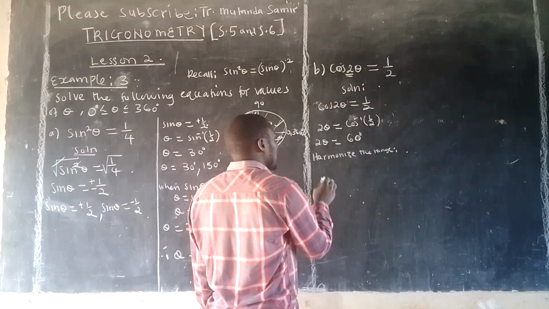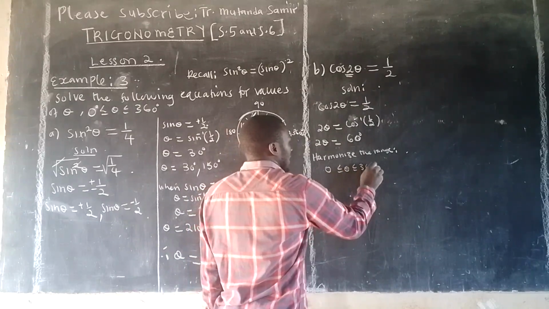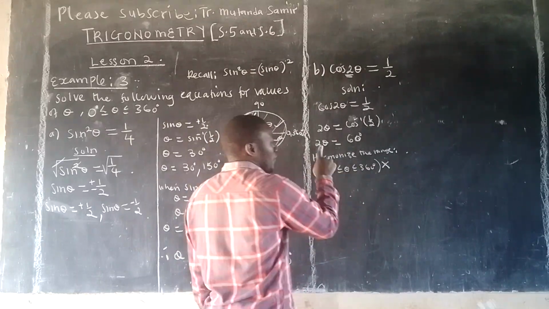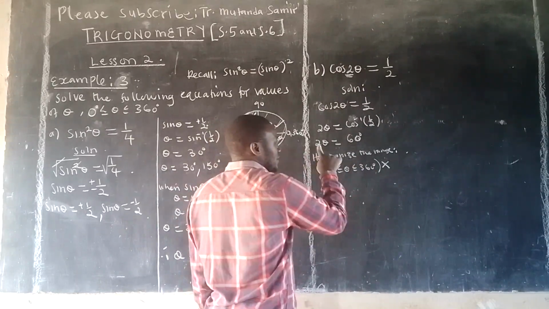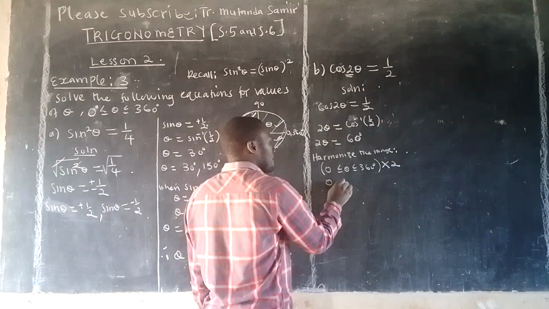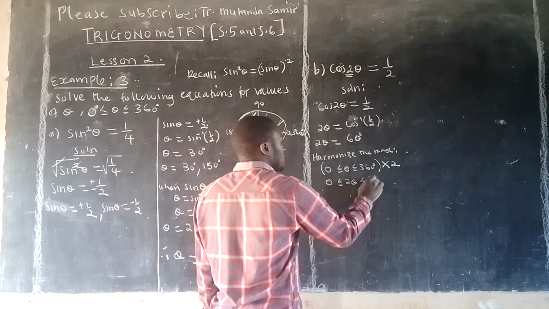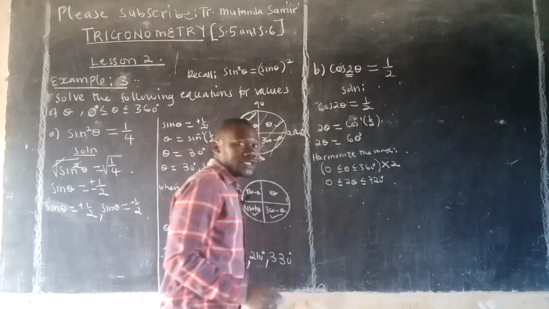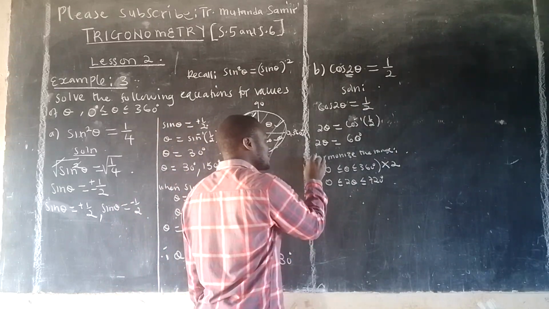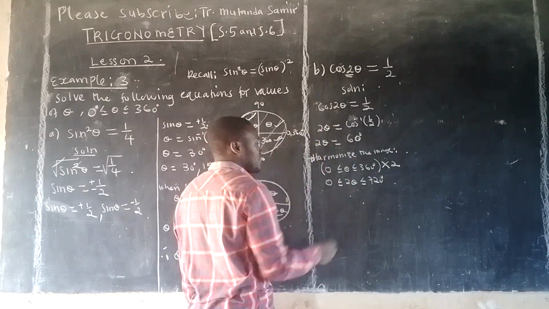You must now say, your range is from 0 to 360, like that. Now what you do to harmonize the range, we multiply this range by that angle coefficient. If it is 3, it's times 3. If it is 2, times 2, like we have there. So 2 times 0 will be 0, 2 times theta will be 2 theta, 2 times 360 will be 720 degrees. That's what you're having. Now, here I have harmonized the range. Please take note, whenever there is a 2 or 3 or 4 here, these are the steps.